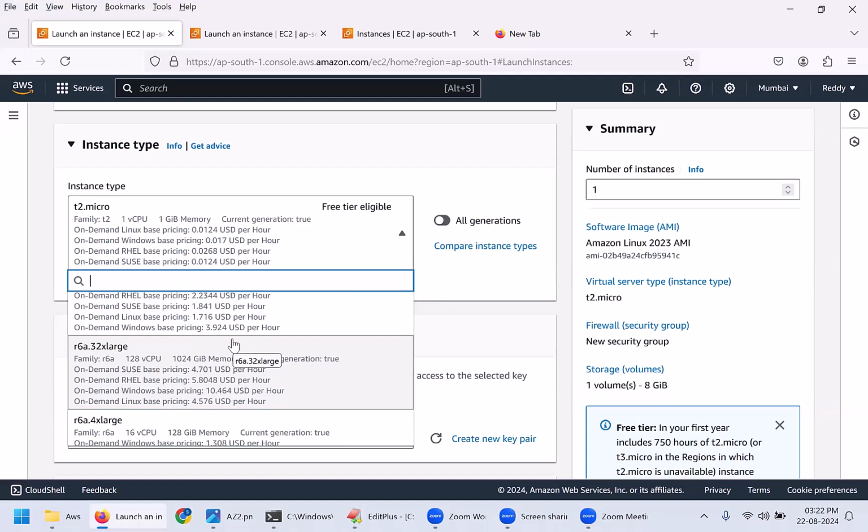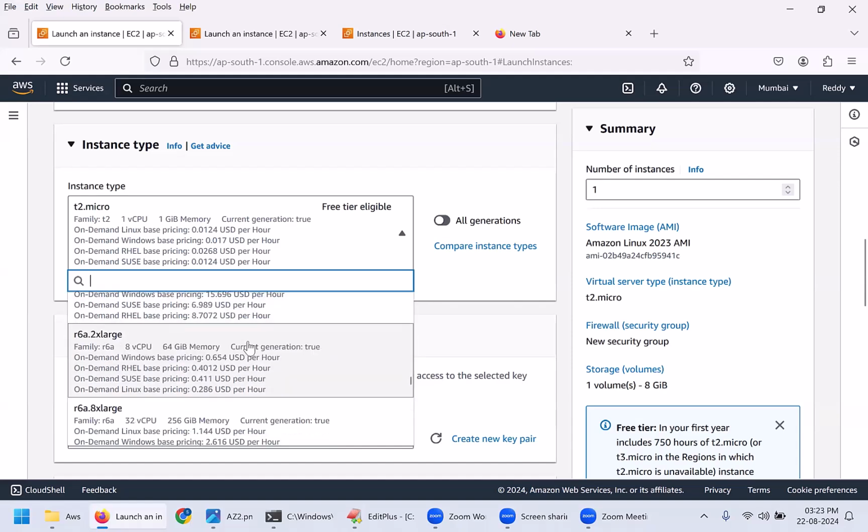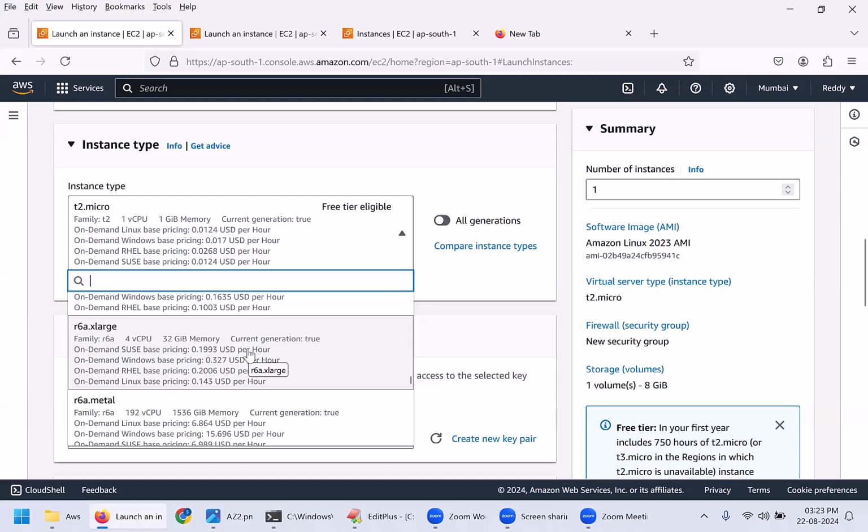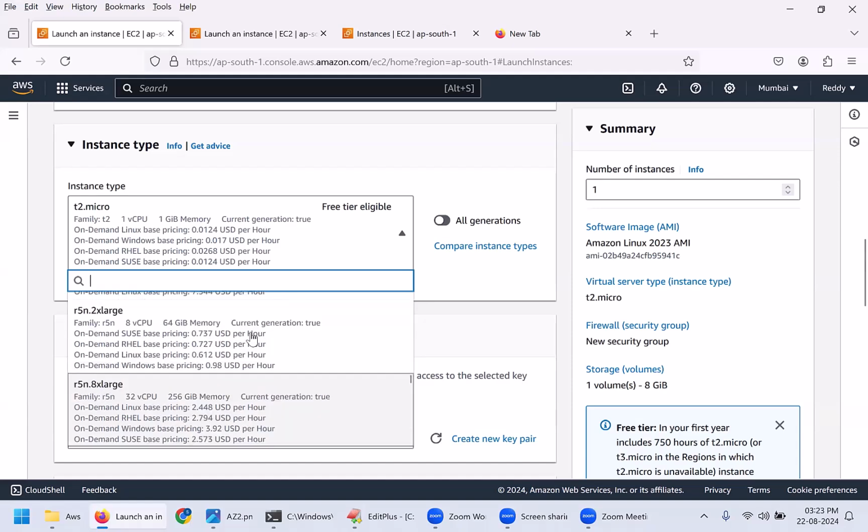Like if you want to use video editing software or Photoshop, or applications which are more graphic intensive, like game servers, you have to use P series machines. There is also an HP series, which is high performance computing. If you are going to do simulations or deep learning algorithms, we have to use those kinds of machines. Basically, these are the types.